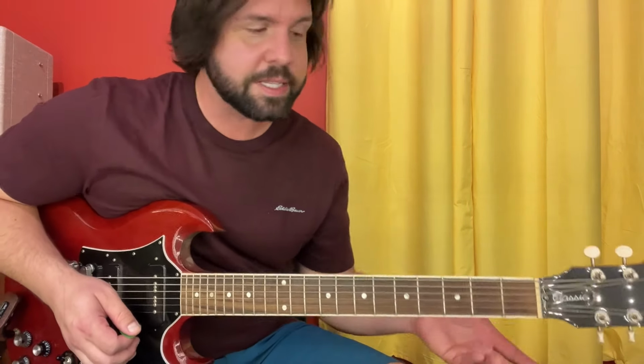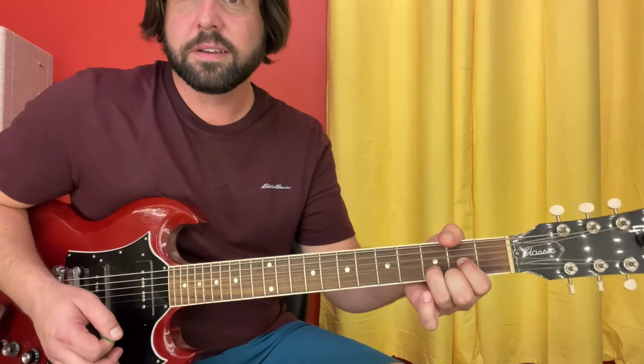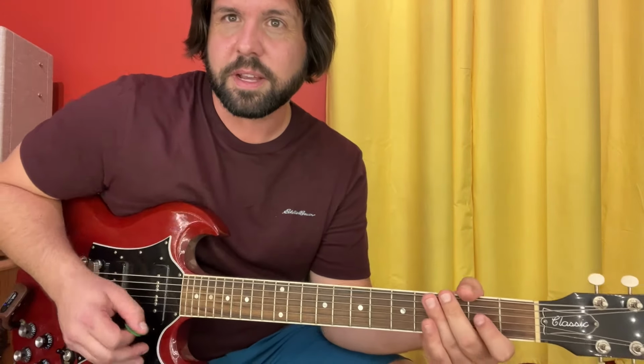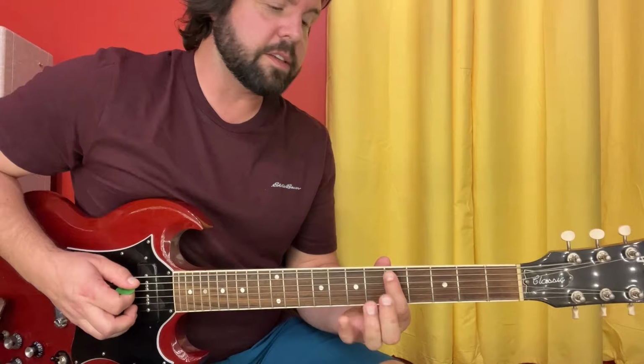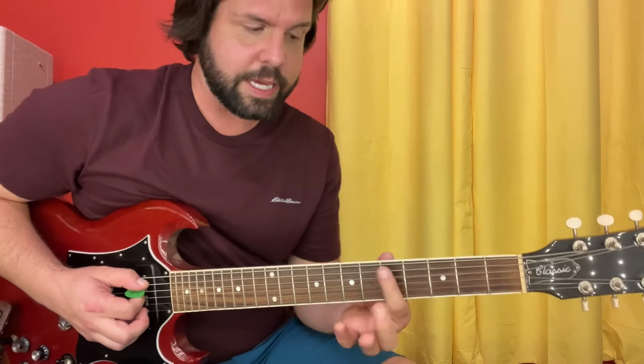All the shapes are going to be the same, but when we do this, it's not really a D anymore, it's something else. So we're just going to call it what it normally would be. Okay. And we're starting out with the thing that we think is a bass line, but I don't think it's a bass line because the lowest note that this instrument plays in the whole song is the F note. I think it's a guitar with, again, a really low F string on it, but we're going to do it on our F string. So it's going to be an octave higher than what you hear, but it's going to be the same thing. We're going to start on the fifth fret of the, I'm going to call it the A string now, right?